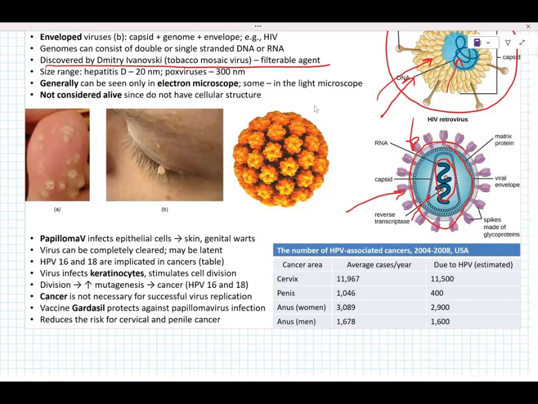So it is a virus. Oh yeah, viruses, since they're not alive, they don't really have a restriction on the type of genome that they have. DNA, sure. RNA, sure. 2 strands, no problem. 1 strand, no problem. So anything goes. So papillomavirus has a double-stranded DNA genome. It's a naked virus, so no envelope.